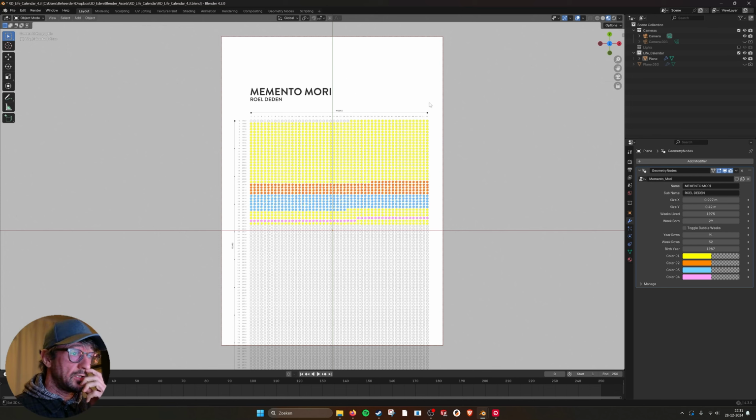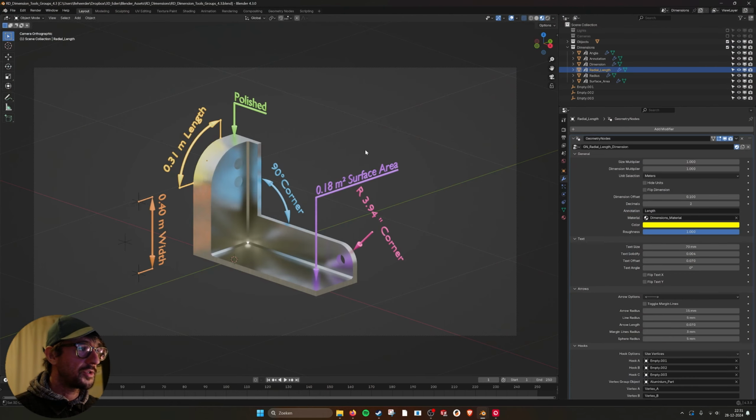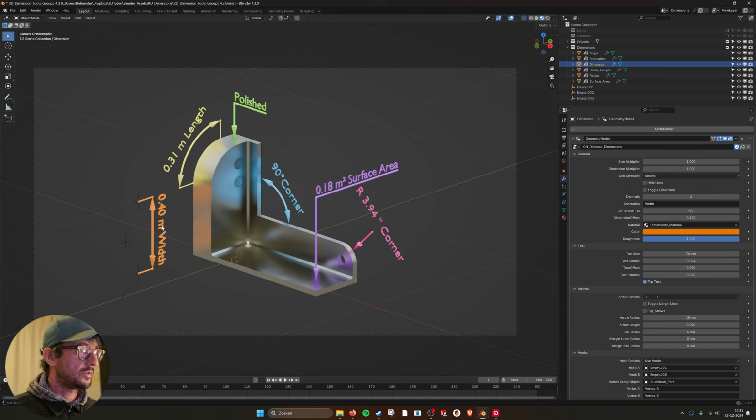Then next we have the dimension tool. Someone asked me if I could add a parameter so you can also scale the dimensions themselves, so the value. If I select this one, you already had the size multiplier, so you can scale all the dimensions of the arrows, but here you can also change the value.